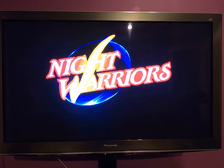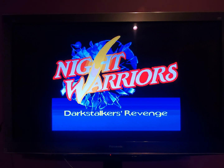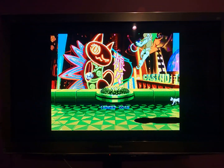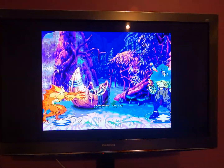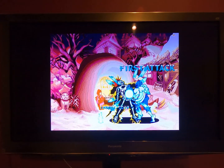I mean, I've seen these things going around for $150, $200, these plasmas. There was one guy who sold a Pioneer Kuro, I saw, going for like $400. So, you know, you have to understand, these screens were mega dollars back in the day. This was a $2,000 screen back in the day in 2010. So I think the technology still holds up. It looks nice. I mean, the colors are vivid. The motion resolution is great.